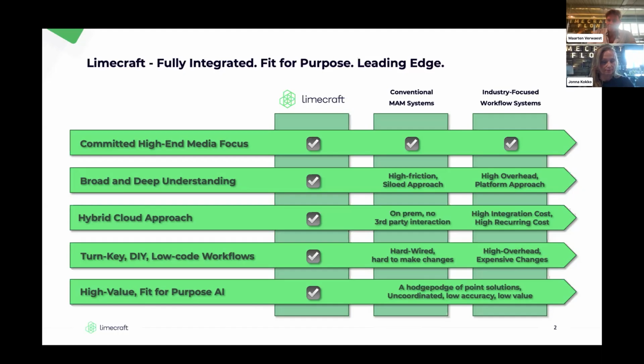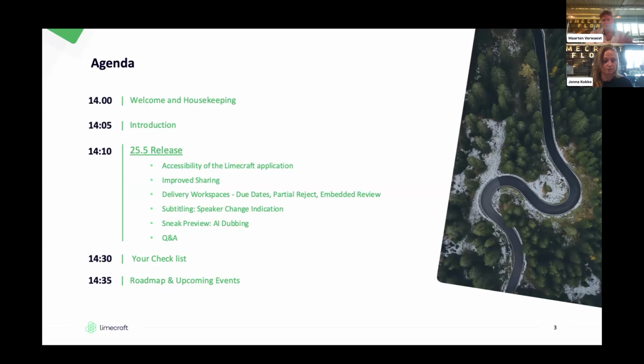Step by step, we've been expanding on the low-code workflow principle, meaning that you don't need to write software to come up with a step. In the 25.5 release, we touched some accessibility features, but not accessibility for subtitling and dubbing, rather accessibility of our own application.